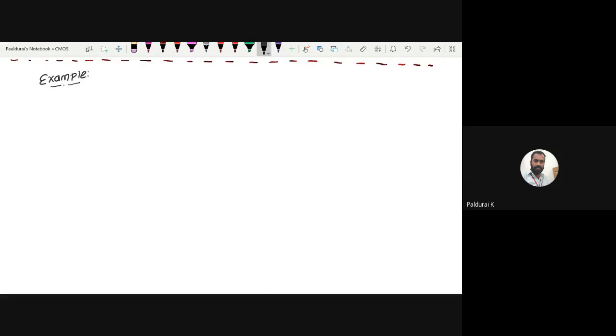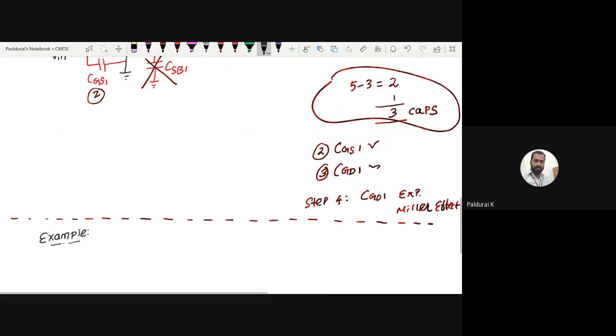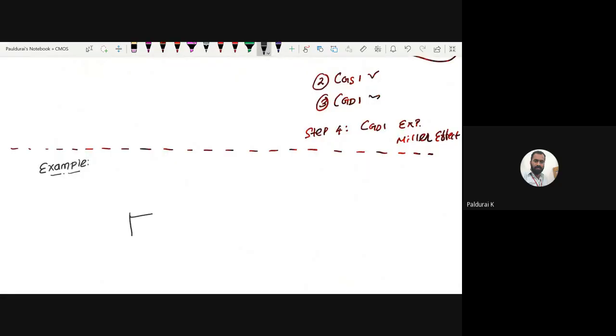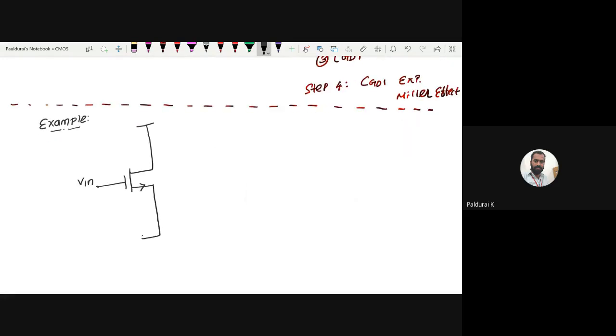Now take this example. What example did I take last time? Cascode with PMOS. Okay, this time let us do one. Now I give the input. Draw it nicely spacious, so that you can drop the capacitors. Here let us keep VB. This time I have gone with 2. Let me call this M1, this is M2, and as usual here we are measuring the output voltage, and this is my VD.